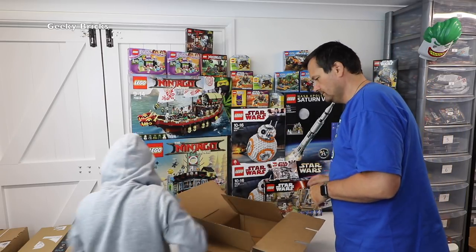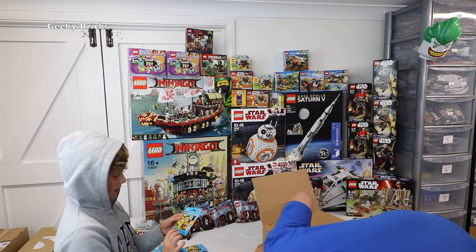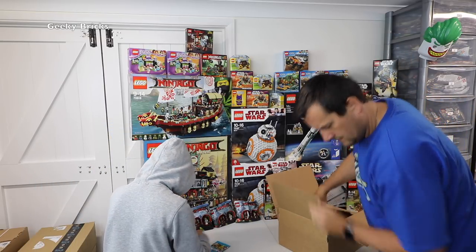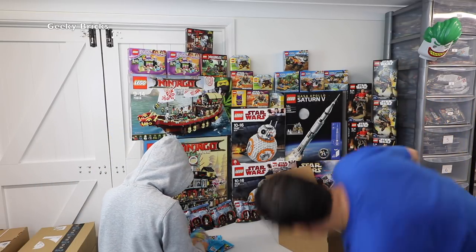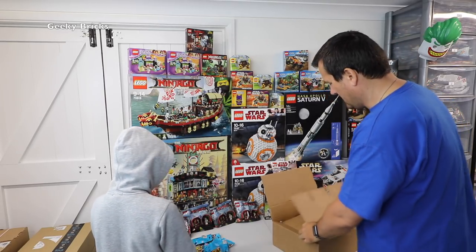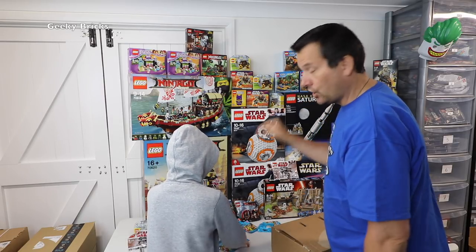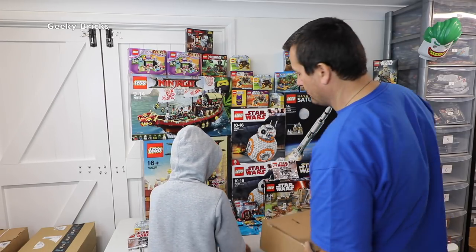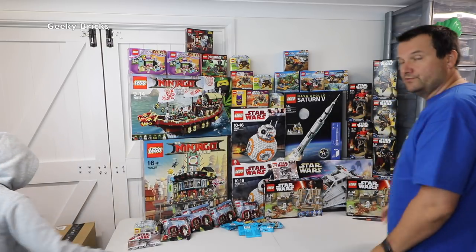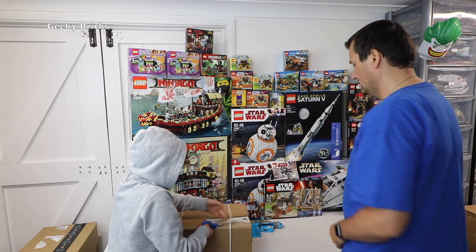Then we have got Series 17 minifigures. Right. We've got 1, 2, 3, 4, 5, 6, 7, 8, 9, 10. We've got those because they were 50% off. So at some stage they will be in my Bricklink store, but I know it's going to take me a long time. I've got hundreds and hundreds of collectible minifigures to get sorted and into my Bricklink store.